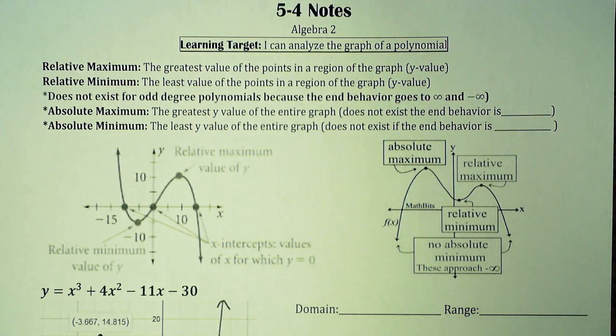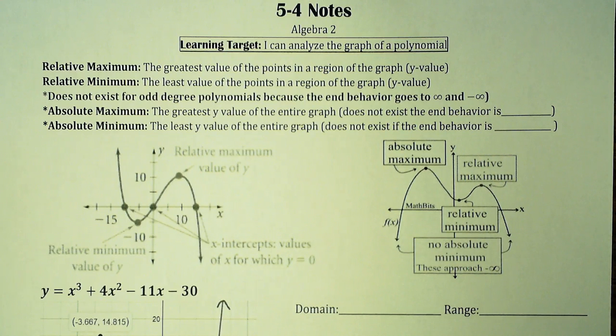Today we're going to be giving you guys some graphs and analyzing some information about those graphs. A lot of this we have gone through: domain, range, increasing, decreasing, positive, negative. I put the new stuff at the top here to give you guys some definitions, and we're going to point these out in some examples.